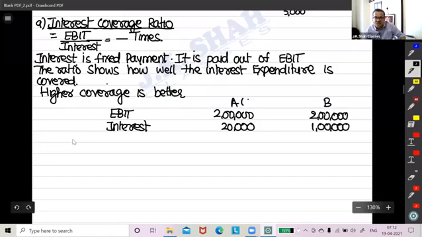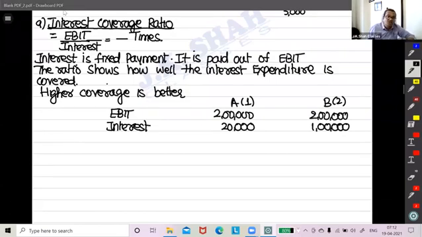I'll write as usual, this is number 1, this is number 2. Where do you perceive more risk? In 1 or in 2? It's in 2, in case of B Limited. The risk is quite high. You were saying 1 initially. See, both are earning 2 lakh, but who would be tensed? It is B who would be tensed.